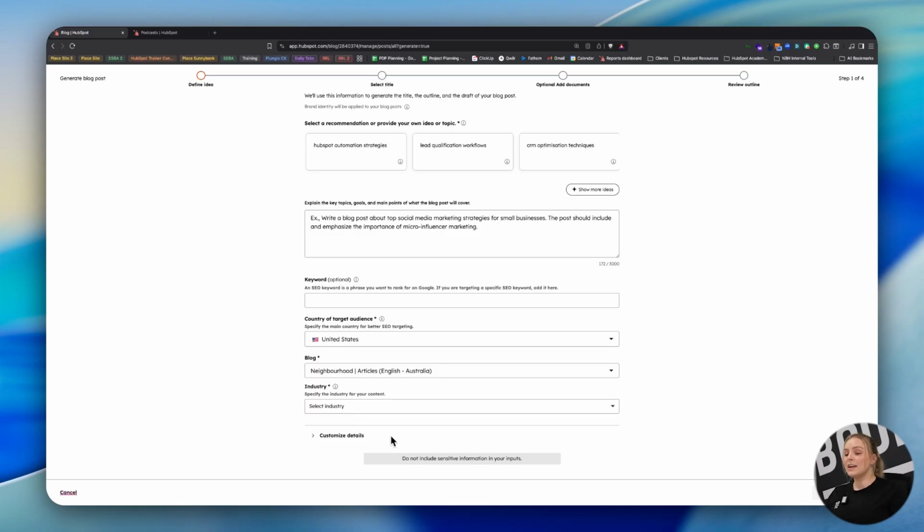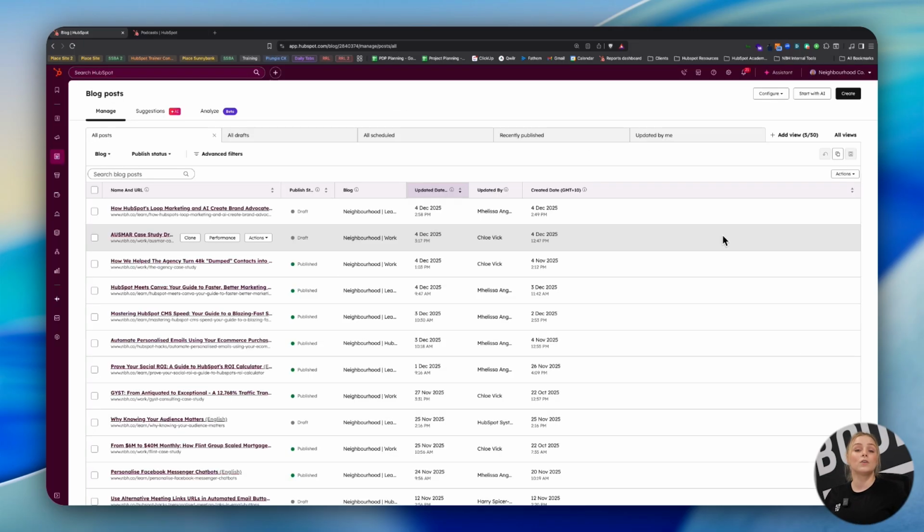Once you've got all of that, you can hit continue and follow those prompts and see what AI generates for you. Alternatively, you can use some other third-party AI creation tools, things like Phrase, or even just ChatGPT. Whatever tool you have should be able to help you with this.